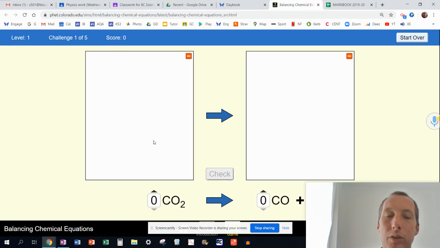So have a play around, do all of the 3 levels of the game here, and then if you can answer the questions on the sheet. If you do it on a piece of paper, take a photograph, and can I ask that when you upload it to Google Classroom, you do it as a single document, so I haven't got to go through lots of photographs. You can get it all onto one clear photograph that I can just check.